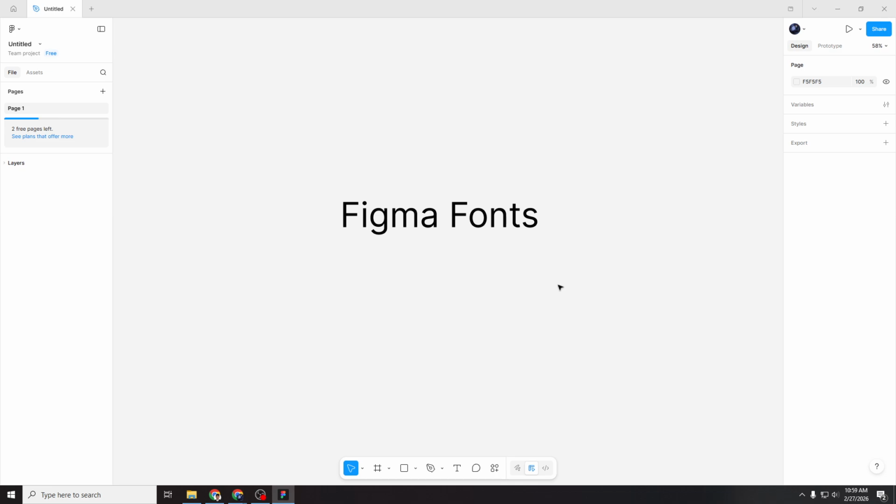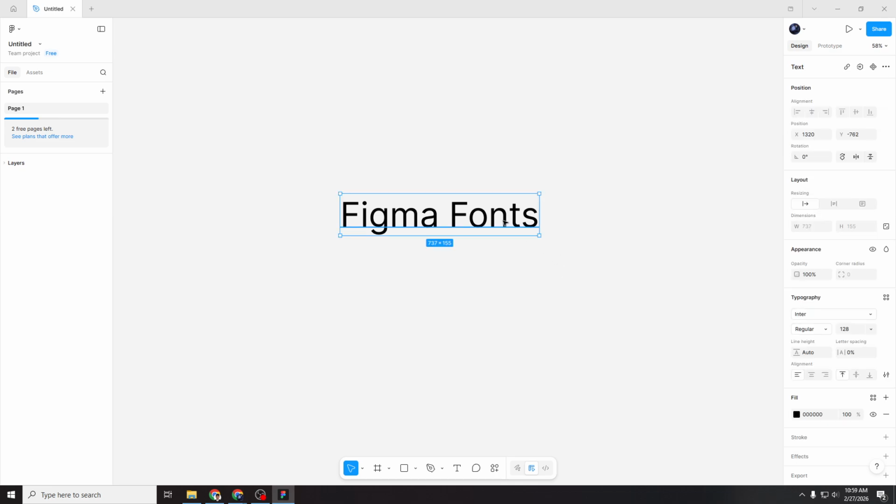Open your Figma file and select a text layer. On screen, click into the file where you want to use the font, and select an existing text layer or create a new one so the font menu becomes active in the right-hand panel. Go to the font dropdown in the right panel and choose your newly installed font.